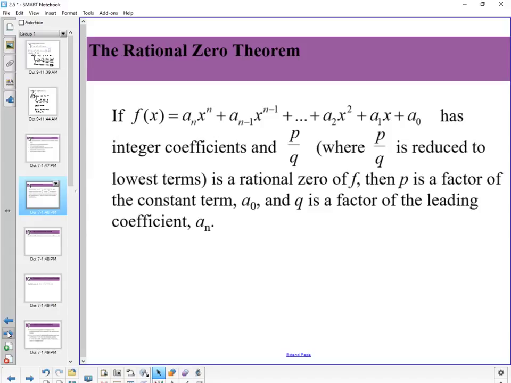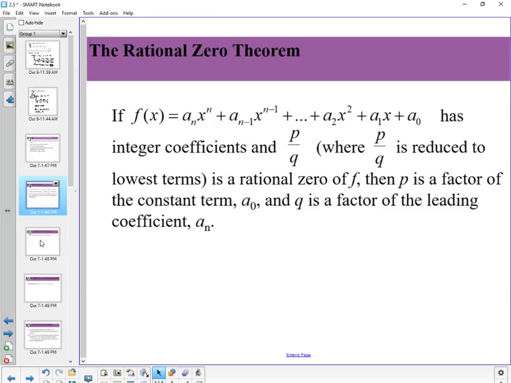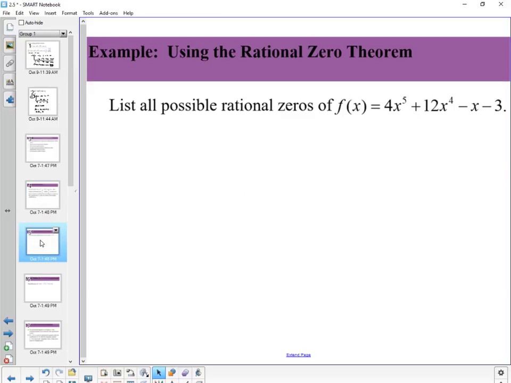Okay, now math don't like hard. Here's what this is saying. Do you guys remember yesterday I said, oh, you know what, they gave you a zero? Tomorrow, we have to find them? Okay. So let me tell you what this is saying. To find some possible zeros, you want to take all of the factors of the last value, and you're going to put them over all the possible factors of the first value. We're referring to this as P and this as Q.